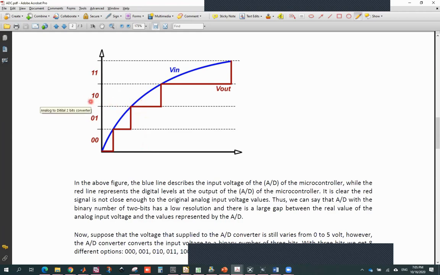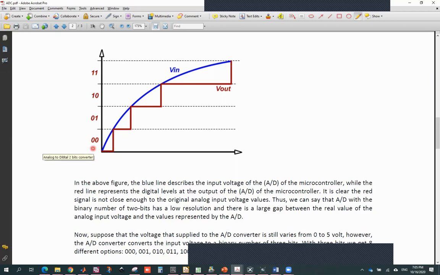That depends on the resolution of your ADC conversion. In this example, you have a 2-bit ADC resolution, which means each voltage level is assigned 2 binary digits. So you have 4 levels from 0 to 5 volts. With only 2 bits, you have 4 levels.